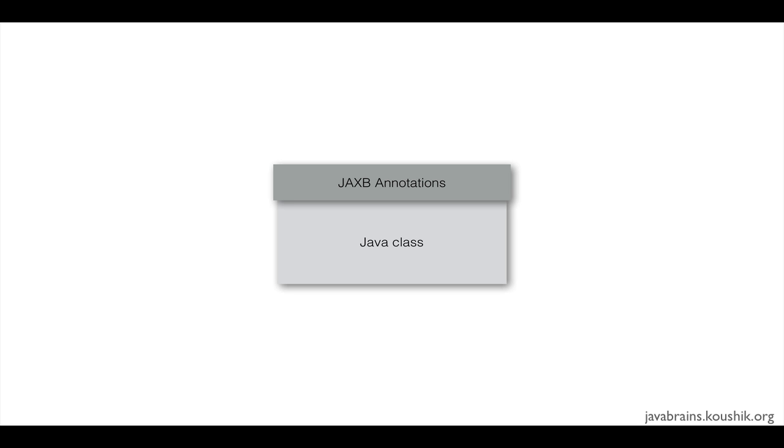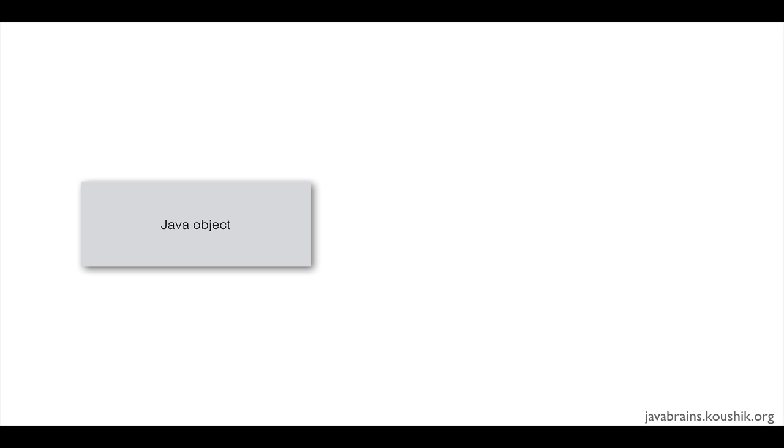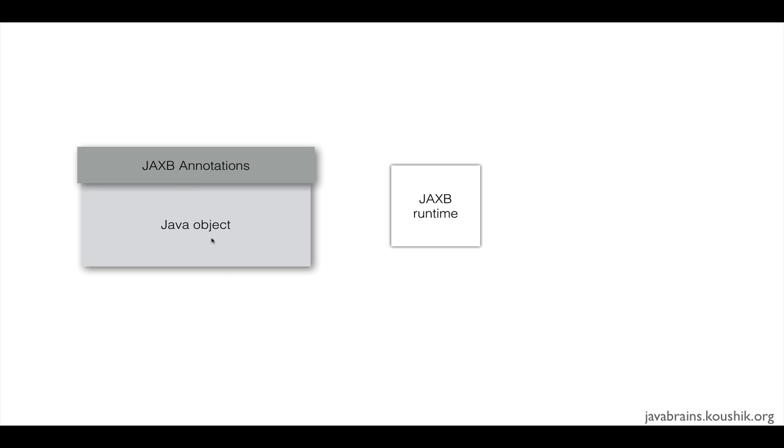So let's say you have an instance of this class. You have a Java object, and it has these JAXB annotations at runtime. When you give an instance of this object to a JAXB runtime, the JAXB runtime is going to look at these annotations, and it's going to know how to convert this to a piece of XML, and then you get the output XML based on the configuration that you've provided over here. So this is what we're going to do now for our product class. We're going to provide some JAXB annotations to let JAXB customize how our XML is going to turn out.